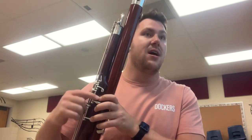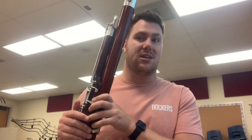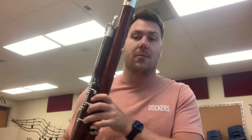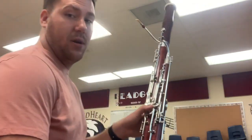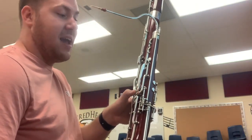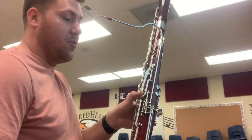You want to make sure your half hole is large enough that your note is not going to crack and try to play the low G, but also not too large that it's just going to be an open hole. Half hole G. Right after that G, you're going to go up to the A and you're going to want to use your A flick — it's the big one right in the middle. Flick the A, followed by the B flat flick — you can use this one or this one — followed by the C flick.